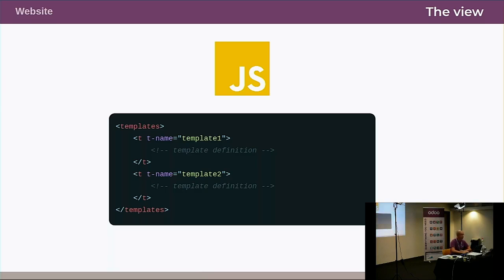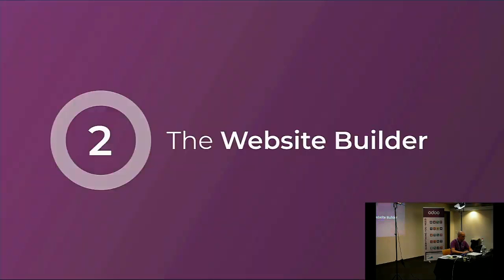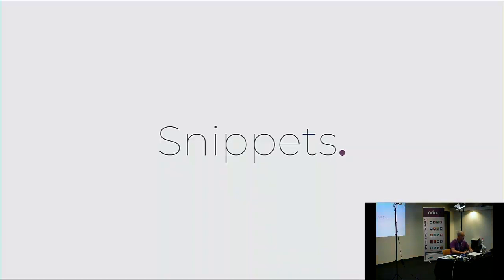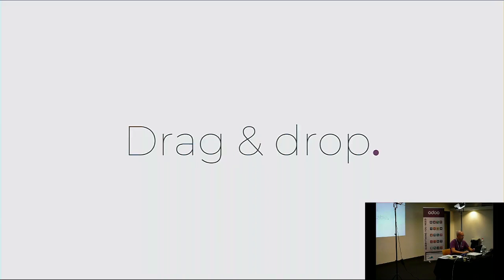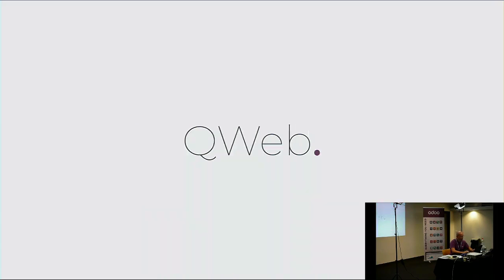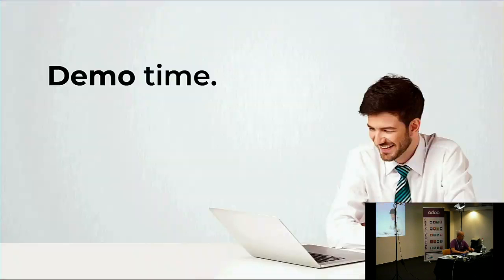So I think now you're prepared. We just did the website, and now let's dig into the website builder. We're going to see how we can create snippets in the website builder. But what are snippets? They are reusable, you can drag and drop them, they are using QWeb, and it's made in JavaScript also. So it's time for a demo.